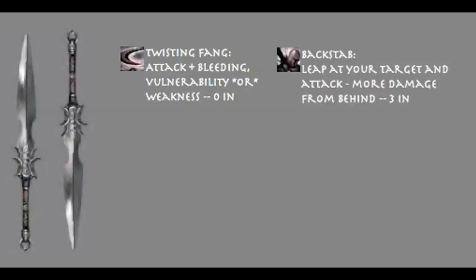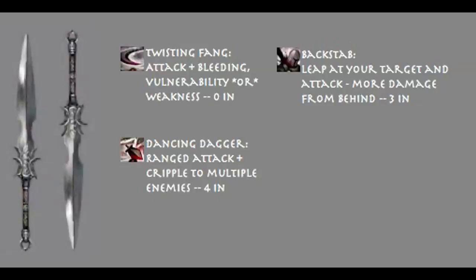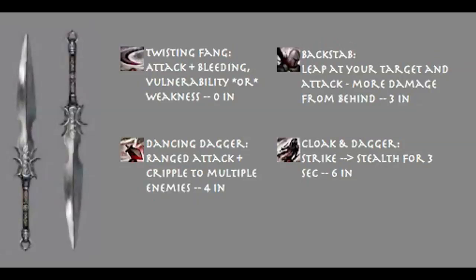And next you have Backstab. With this one, you leap at and strike your foe, and you deal more damage from behind. Costs 3 initiative. For the dagger offhand, we have Dancing Dagger. This is a ranged attack that cripples multiple foes. Costs 4 initiative. And lastly, for the dagger offhand, we have Cloak and Dagger. This stabs your target and then enacts stealth to slip away. 6 initiative. And on a side note, the stealth enacted from this skill only lasts for 3 seconds.